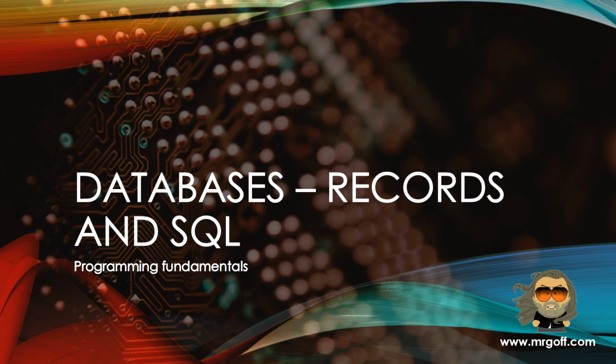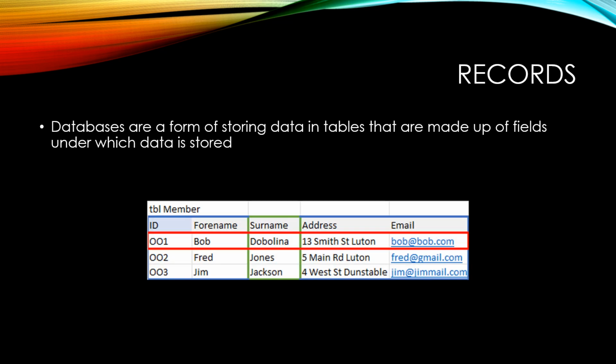This video will focus on the use of records and SQL in databases. Databases are a form of storing data in tables that are made up of fields, sometimes referred to as attributes, under which data is stored. In our example member table, we can see that we have the fields ID, forename, surname, address, and email.